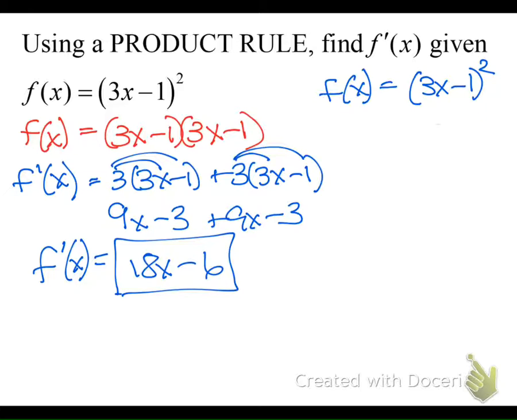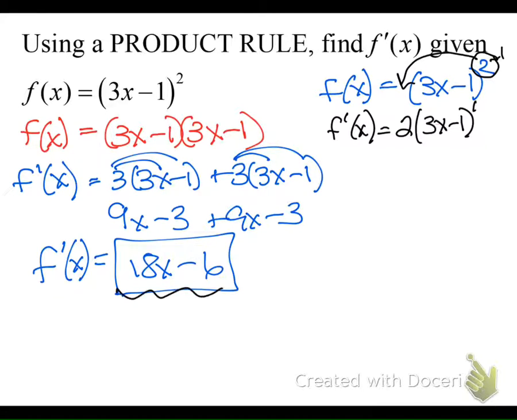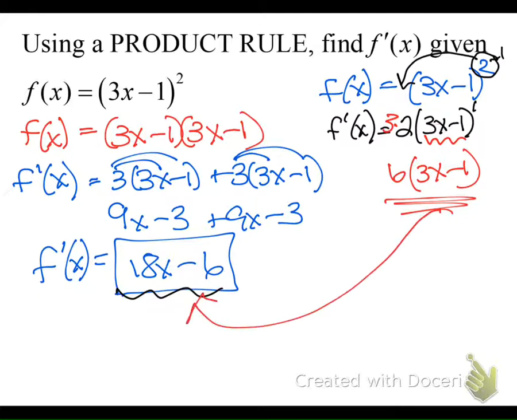But here's how the chain rule works, okay? So the derivative would be derivative of the outside, which is the exponent. So 2 times 1, power rule. Derivative of the outside, leave the inside the same, and subtract 1 like normal. But then, that's clearly not the same as this answer down here. Then you have to multiply by the derivative of the inside. Well, the derivative of the inside would be a 3, so I'll stick that out front, and I get 6 times 3x minus 1. And that's much faster than the product rule. So is that answer the same as the one we got using the product rule? Yes, if I factored out a 6, it would be.